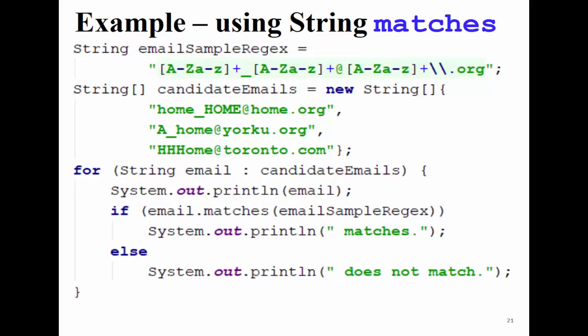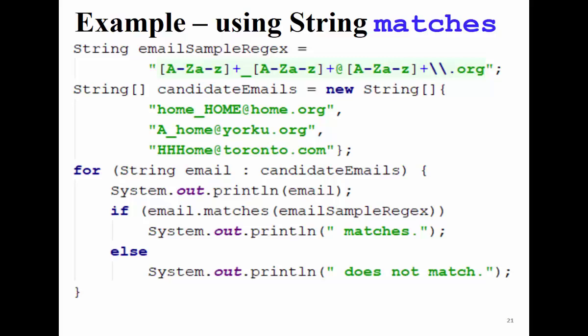So here we have an example where they create a pattern that searches for any website that ends with .org. As you can see, we are searching for a website that starts with any letters, A capital to Z small, capital or small, and then there is an underscore.